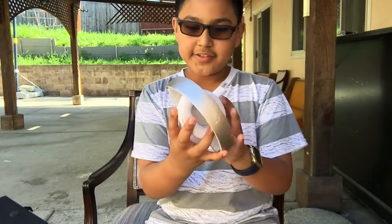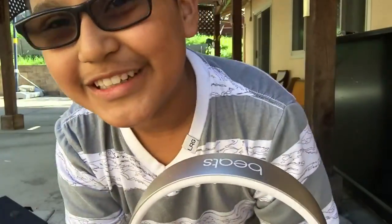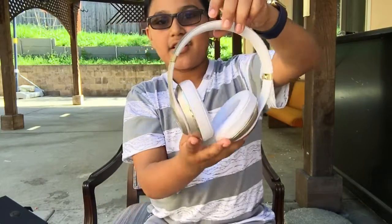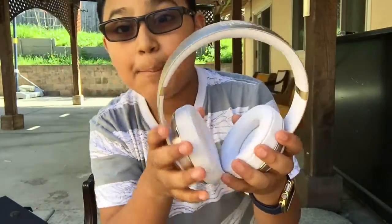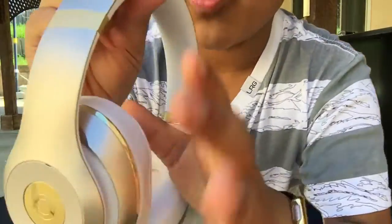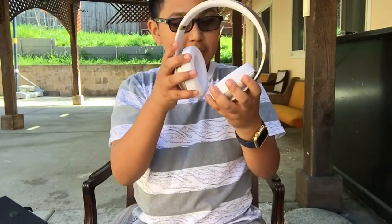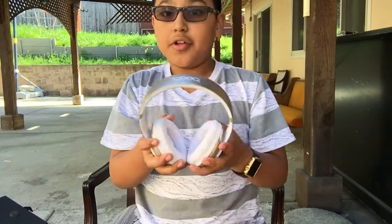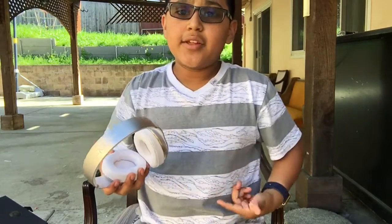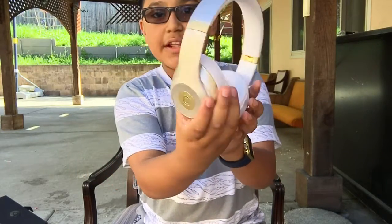Ready - look at that gold - three, two, one - holy crap, there they are, the gold Studios! Take those out. There are no pockets or anything but pretty cool. I'm liking this case. Putting the case aside, let's look at the headphones. Beautiful! There they are - and look at that Beats logo, I'm loving it already. It's a champagne gold color, not actual gold, but there are gold trims all around. It's amazing with the white - it blends in pretty nicely.